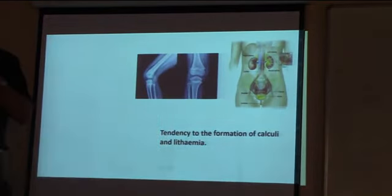A very important thing here. Any wild guess? Knowledge of anatomy, knowledge of pathology? Very good, good. Vocal cord. Is this the normal vocal cord? You see something extra here. Okay? So this is what we call vocal cord polyp. What is a polyp? What is the simple definition of a polyp? Polyp is a growth which comes from the mucous membrane. Any growth you can't call a polyp. So polyp is something very specific. When you have a growth coming from the mucous membrane, then we call it a polyp. Okay? So vocal cord polyp.